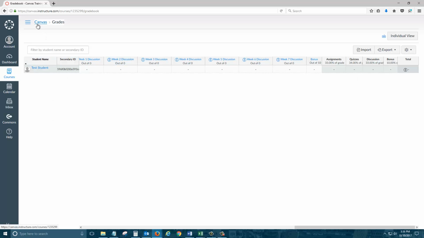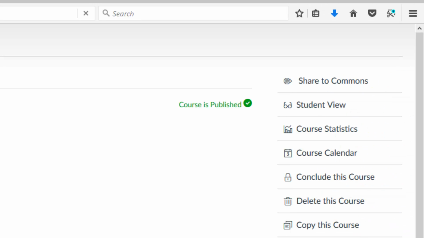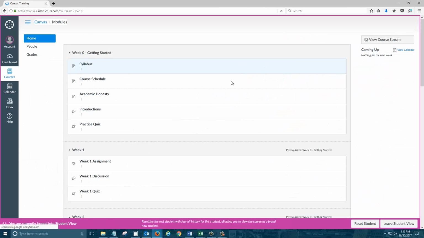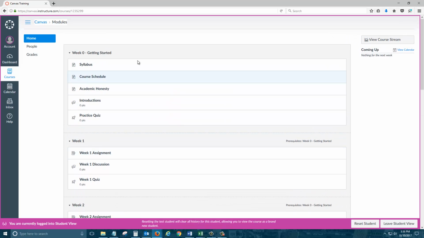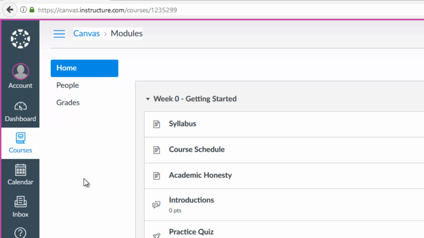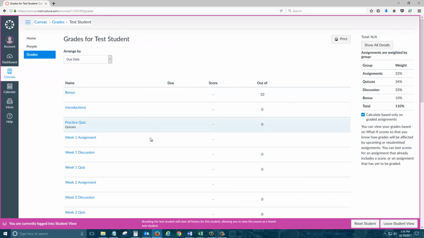From the student's perspective, if the student, and we'll go into student view here, settings, and then student view, I'm going to go into grades. See, the students can't see all those other buttons. Go to grades, and then students see all of those graded items as rows.